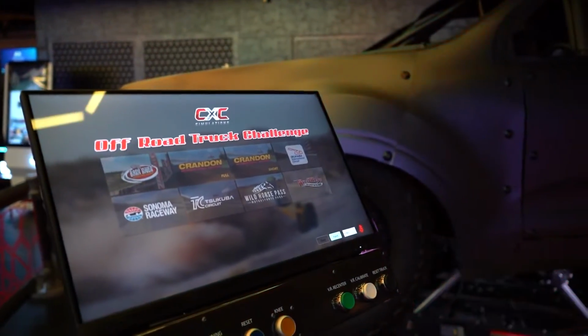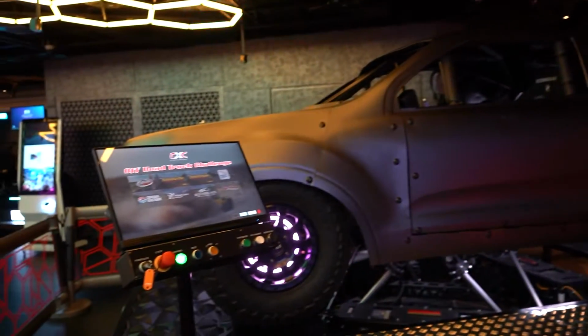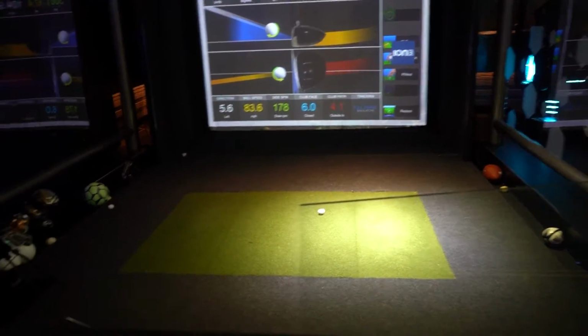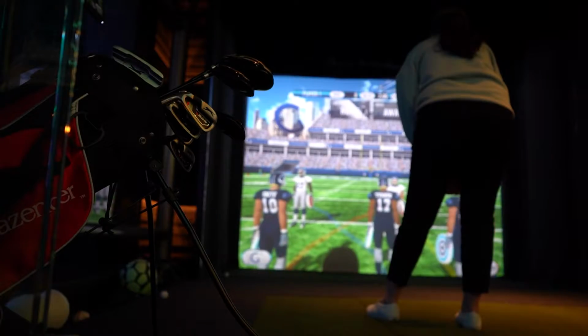This is crazy, on a cruise ship. Look at this. Should I go do this first? So this is like an off-road truck challenge. Actually, I think I kind of want to try it. But I'm a little nervous that it's VR and it's gonna make me sick. Okay, look at this thing. This is like a Top Golf thing too. And so I guess I just shoot the ball. This one I can try. It's not like full-on virtual reality. So let's try this one.